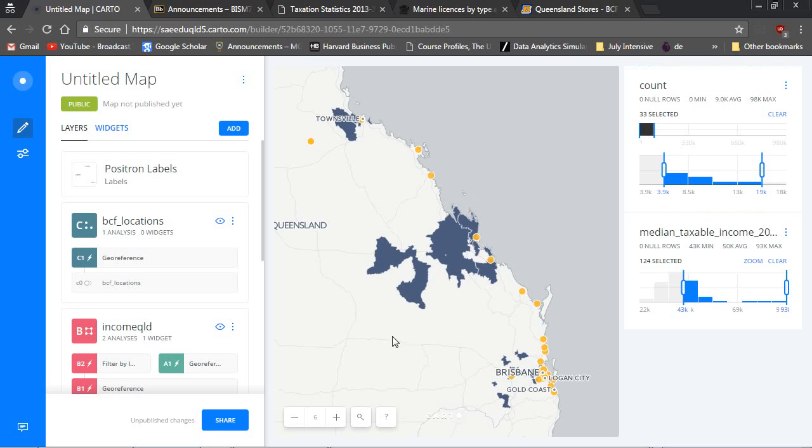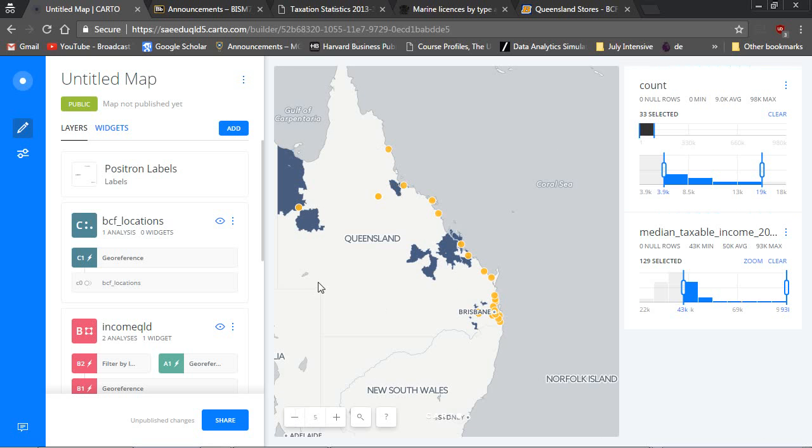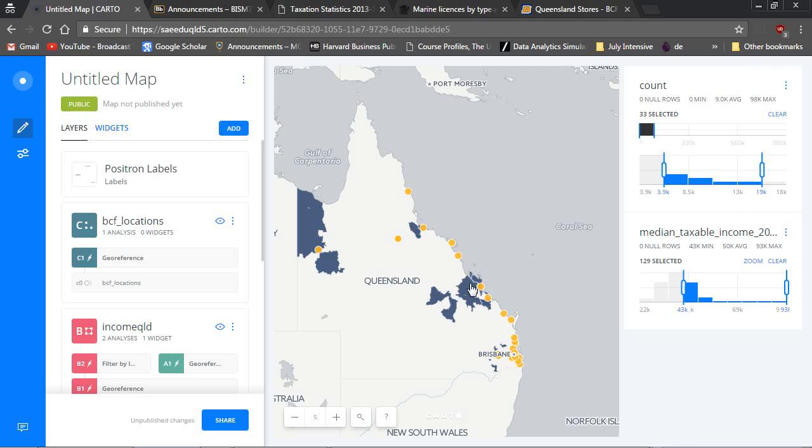Alright, that's basically my final map on this visualization. I know there are some issues with CARTO, and it is not the most user-friendly environment, but it is very powerful, and it allowed us to georeference several data sets and overlay them together. You don't have to be this sophisticated in your analysis. This is probably a very, very complex analysis for the purpose of this assignment.